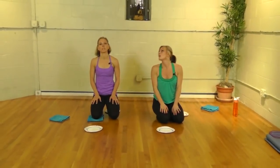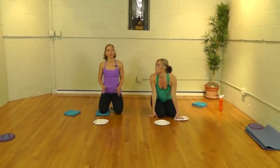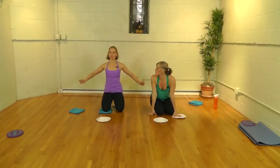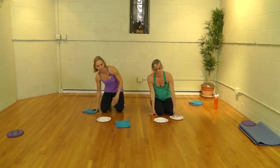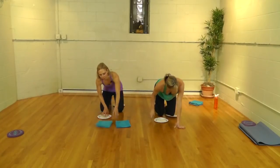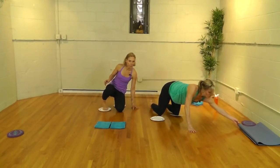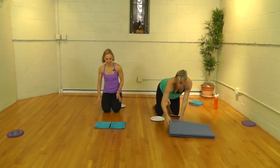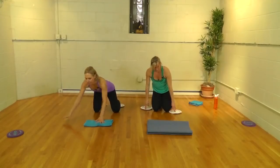And then we're gonna move the plates to our feet for plank pose abduction, which is again working the outer thighs. We're gonna take the legs away and then pull them right back in. So you can bring your forearms down onto anything padded. Move your gliders, which are the plates, underneath the feet. And then Sue and I are gonna stagger a little bit so we don't kick each other.